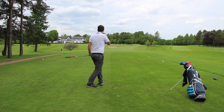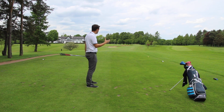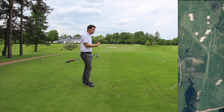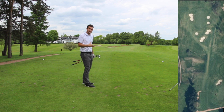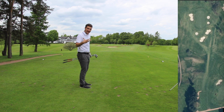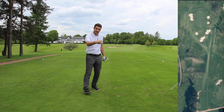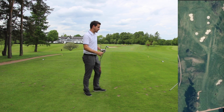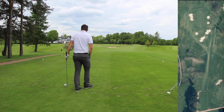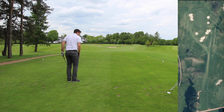165 has got to be the 8 because it's all carry, as par 3s generally are. 9-iron is going to leave me where all the trouble is. There's trouble short of the green. The last place I think I need to be is short of the green. The flag's in the middle, so if I do go over the back I've still got some green to work with. So there we go, we've analysed the situation and we've accepted that it's going to be an 8-iron.